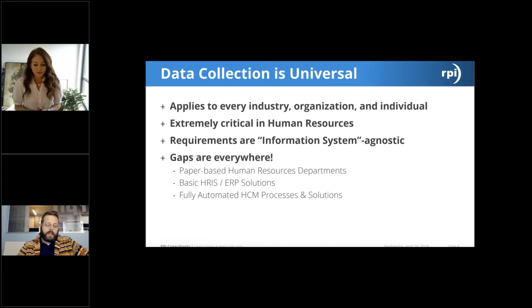And these gaps are everywhere. Like Melissa said, the requirements to collect this data exist no matter what systems you may or may not have implemented. And so, whether you're coming from a paper-based solution today, or you have some basic information system or electronic data collection that exists, or even if you would consider yourself digitally transformed and have fully implemented automated processes and solutions, the gaps will continue to exist. And there are some reasons why the systems you have in place may elect to never try to cover them.